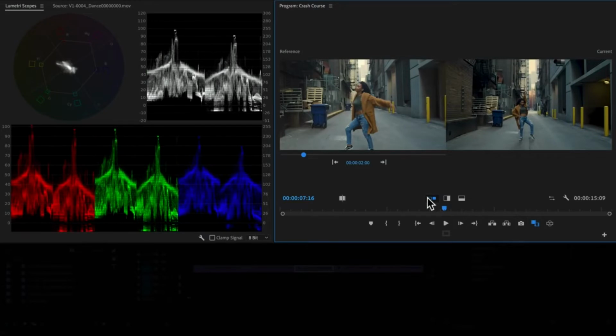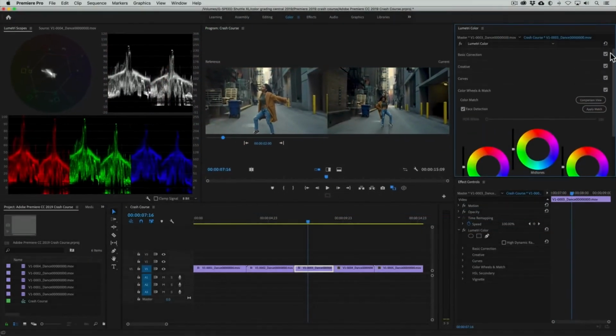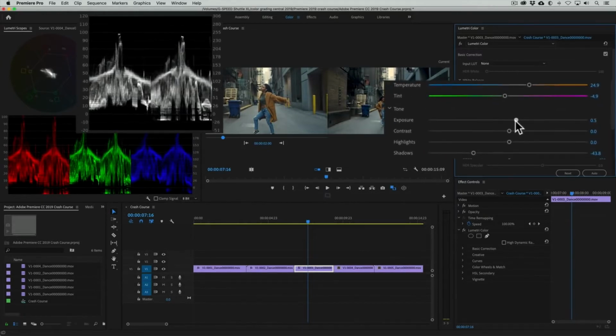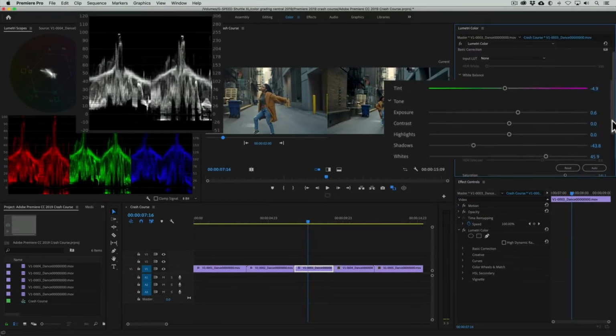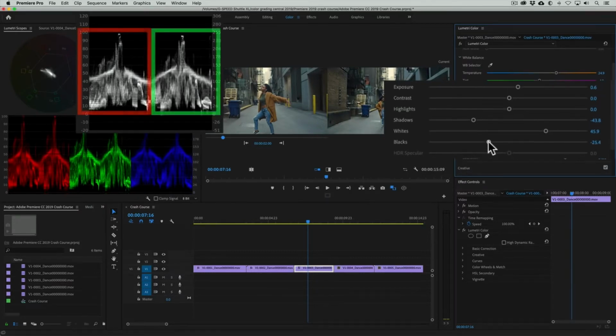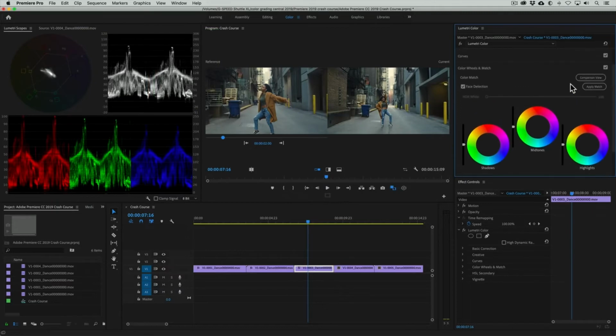Now here's the really cool thing. In the side-by-side view, we can compare them visually and in the scopes to make matching a breeze. To match the traces better, we'll bring up the general exposure using the exposure slider, and then bring up the shadows with the blacks control. We can see now in the waveform that both traces look like they're at the same level. That's a nice looking match. Now let's disable the comparison view option.